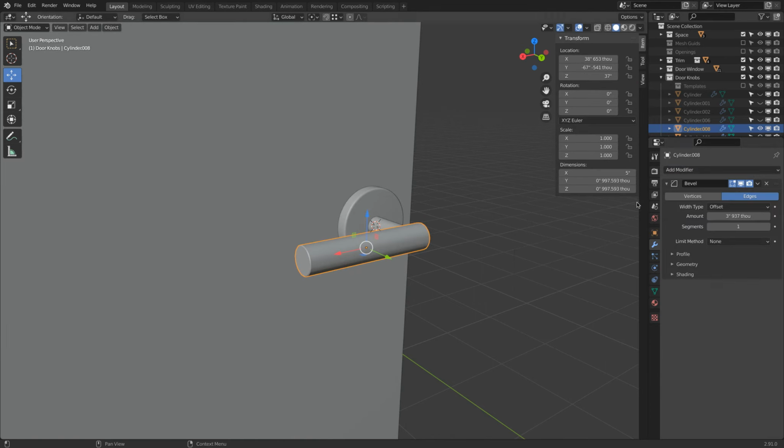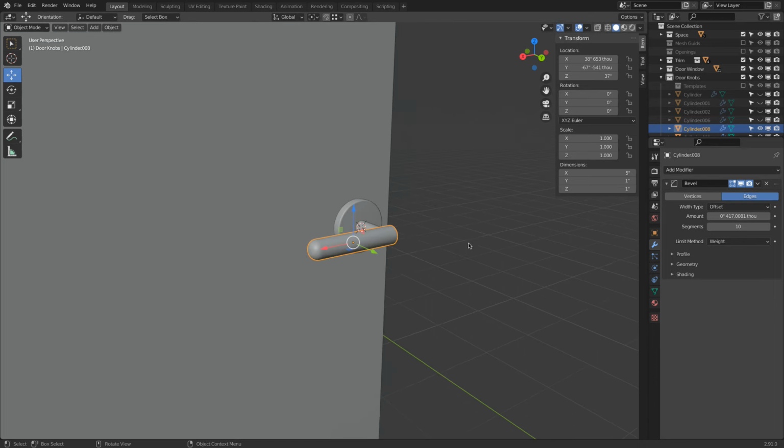Go to bevel modifier and weight, and now I need to figure out what amount can I have here. And then there you see it's coming. I go to there, close 10. There we are. So this is nice and round.